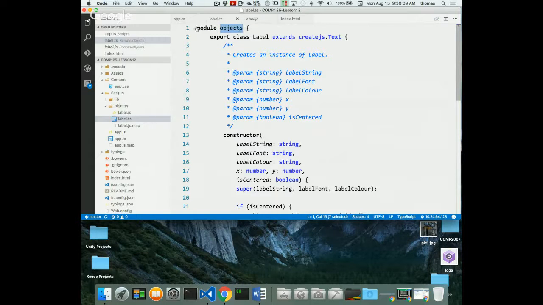Anything that I surround with these curly braces, around this whole thing here, this is the entire module code block, right? And it is a closure. It's like doing an IIFE. If I use the export keyword, I return the class label. I return this other closure outside of the module. It exposes the class if I use the export keyword. If I don't have the export keyword, the class is only local to the module. So the scope, this class label would live and die within this scope, which makes no sense. I'd have to expose it if I want to use it somewhere else, right? So I use the export keyword for that.